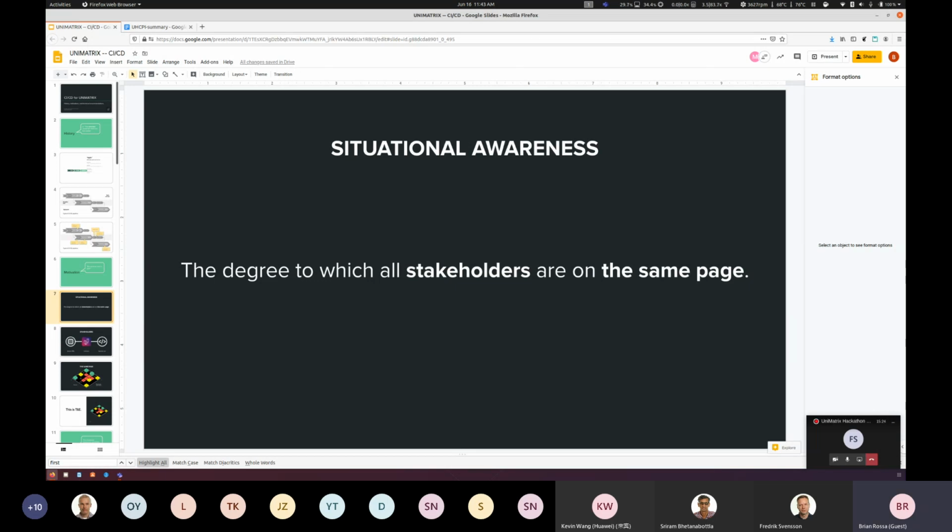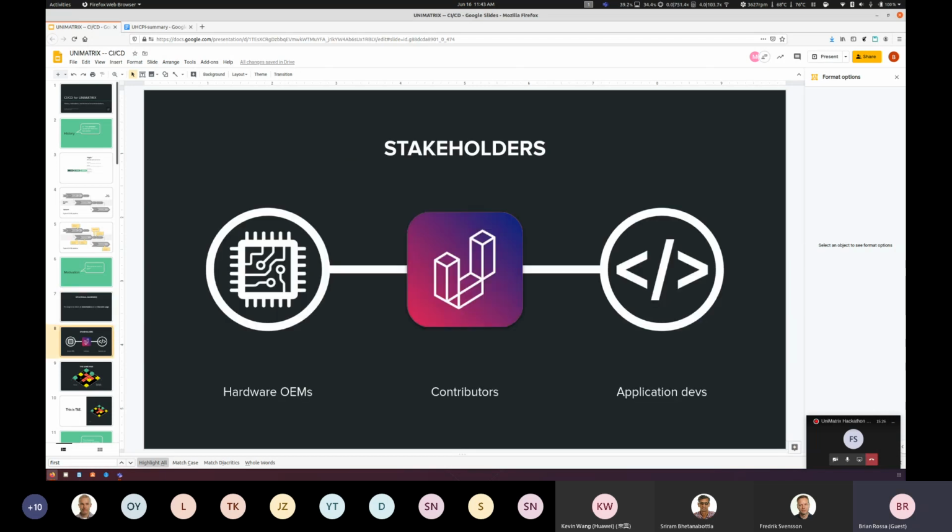So, first of all, who are these stakeholders? Well, we've got the key contributors to the project, obviously. We've got the hardware OEMs whose hardware ultimately the stack is going to run on, and we've got the application developers who are going to consume the stack and deliver end applications.